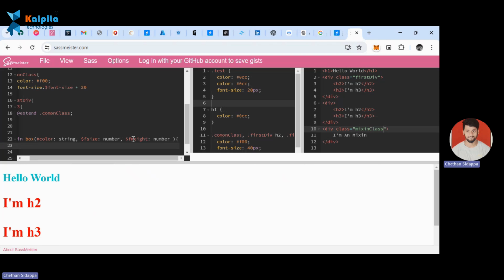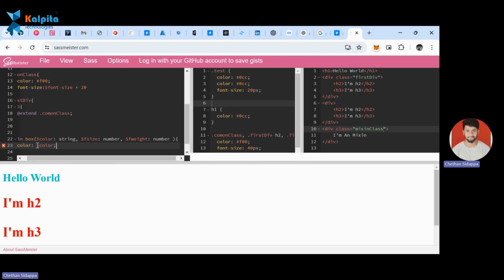So how are you going to assign these to the CSS properties? You will have a property called color, and you're going to assign a color directly. Be careful while using symbols in SASS, because it won't accept other symbols and will throw an error.